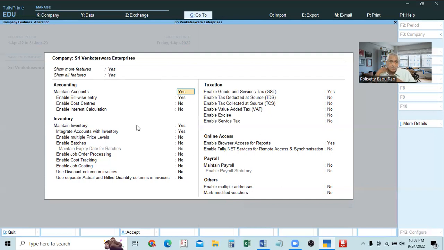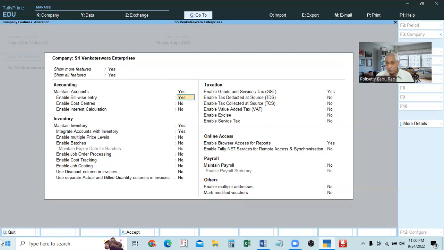Here I will show you one example. In the accounting features, there is one more feature, enable bill-wise entry. It is made yes. Enable bill-wise entry means when I am selling goods to a person and we are issuing many bills, when you are entering the transactions, each bill will be saved individually.